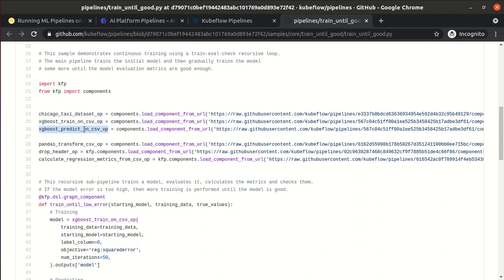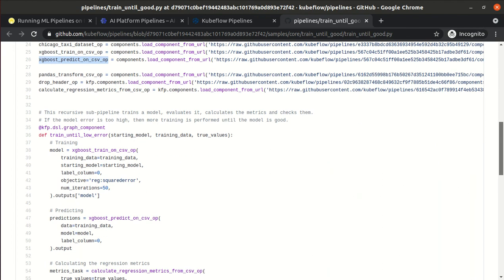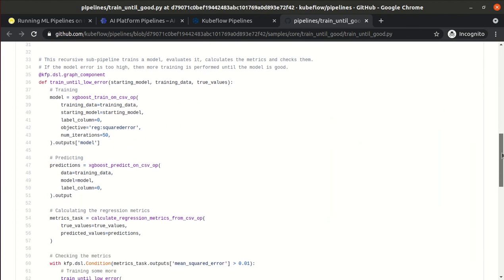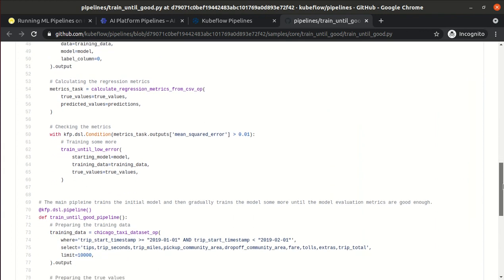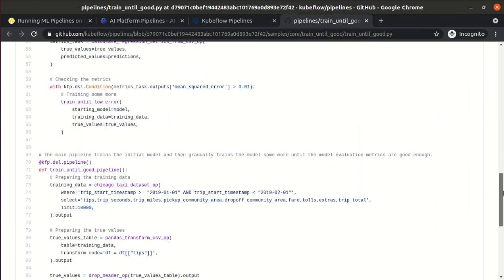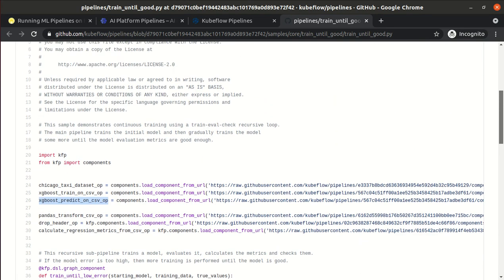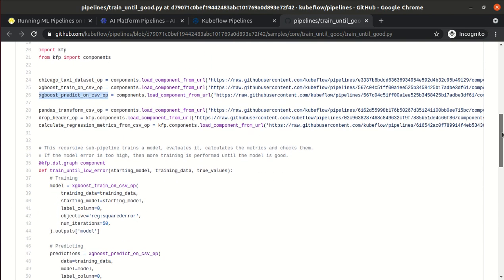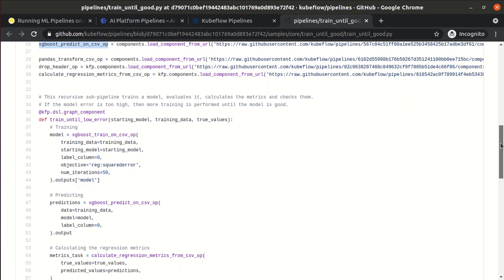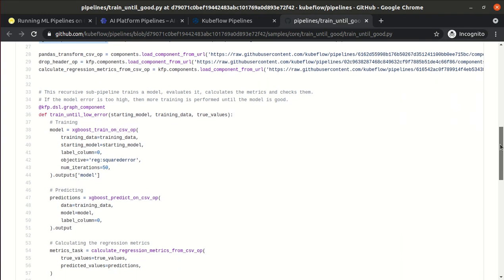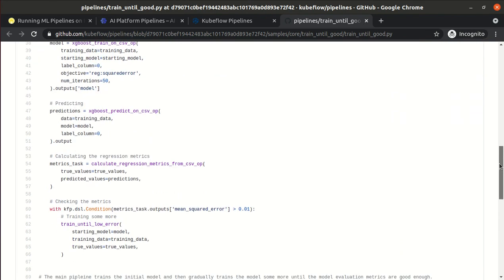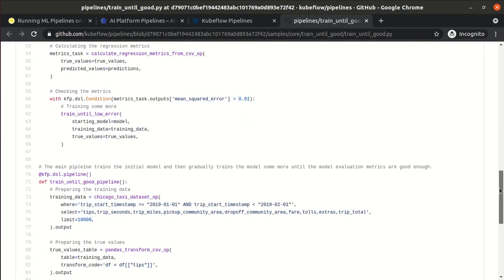Train on CSV, predict on CSV. Okay, this is the condition.